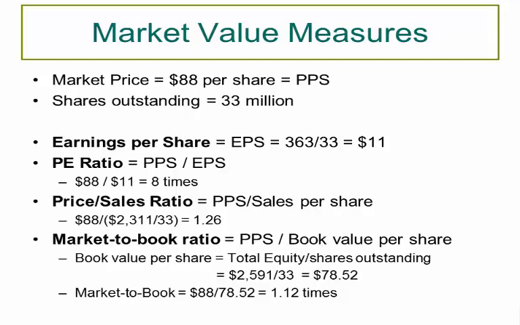If you take the price per share—$88—and the earnings per share—$11—then you can get something known as the P/E ratio. 88 divided by 11 is 8. In this case, this company has a P/E ratio of 8 times—a multiple used very often in comparing companies and deciding whether or not you would want to invest in a firm. Prufrock shares sell for 8 times their earnings or carry a multiple of 8. What does a high P/E mean? A high P/E—usually somewhere above 20 or even above 12—is usually an indicator of one of two things: significant growth prospects if you're a growth investor, or perhaps zero earnings or a highly overvalued company if you're a value investor.